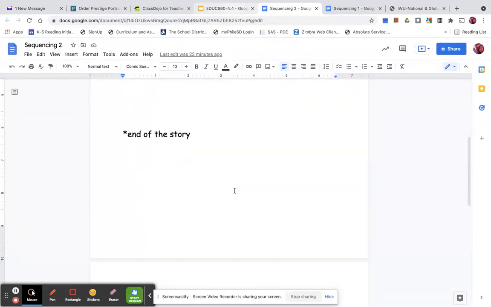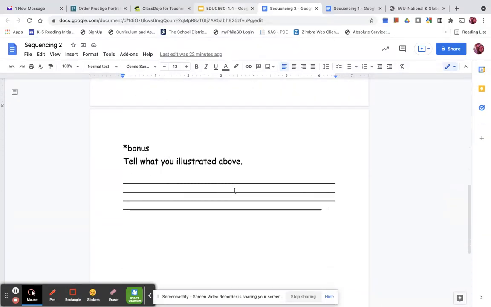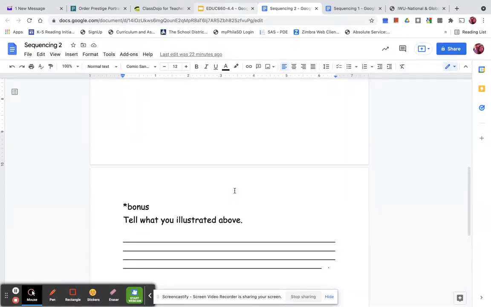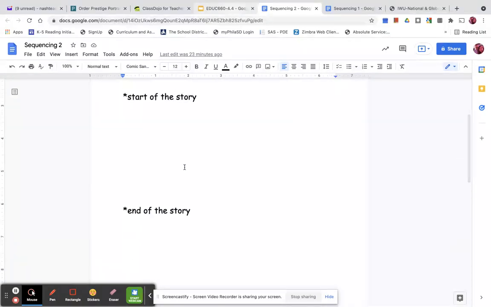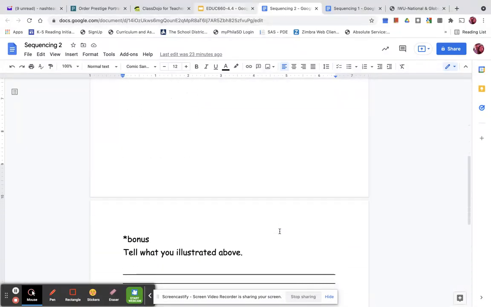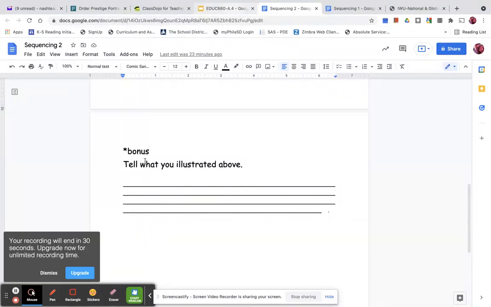For my students that are ready to progress, as a bonus, tell what you have illustrated above. The mindset here is, now we're midway through the year. They've seen some of their peers doing the work. Maybe some of them are going to start to write a word or two. Maybe some of them are going to try to put together a sentence here. For your high achievers, you're going to get a sentence for the beginning, and you're going to get a sentence for the end. Are they grammatically perfect sentences? No. But the idea is starting here that you're going to have a sentence for the start and a sentence for the end. So again, nice way to differentiate it. For students that aren't ready, this is just simply listed as a bonus.